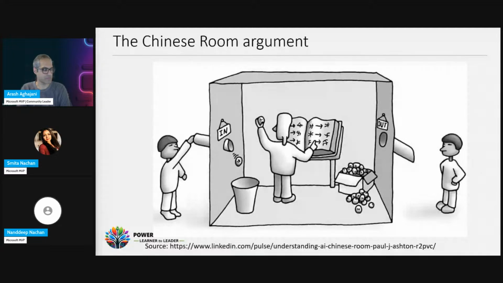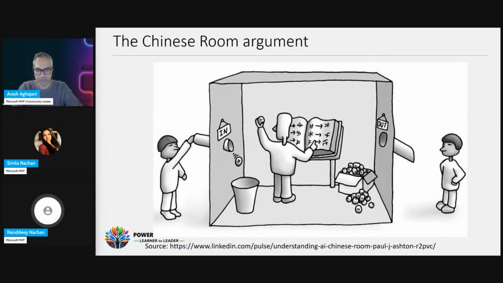Similarly, LLMs or ChatGPT, despite all those advanced capabilities, don't truly understand the information they are processing, but they provide responses by essentially matching patterns based on the training data provided to them. This is just like how I may not understand Chinese or philosophy, but I can still retell a good story about both. So this is the Chinese room argument.